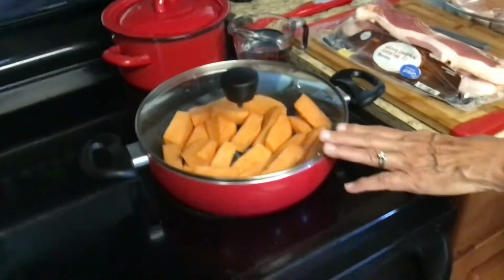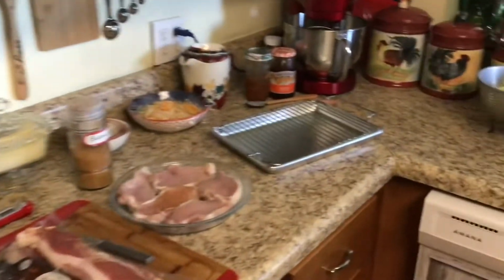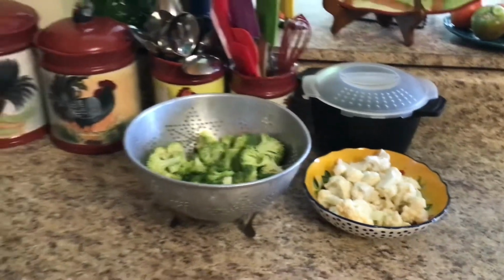I'm going to be doing some of what I call honey sweet potatoes. And I've got some broccoli and cauliflower over here that I'm going to steam in my little steamer after a while, when this gets almost ready. So we're going to start with our pork chops.